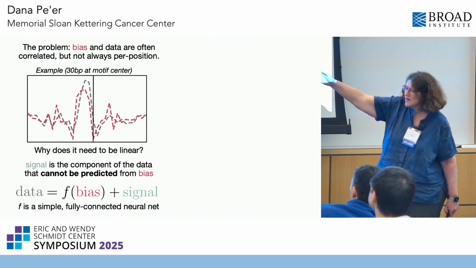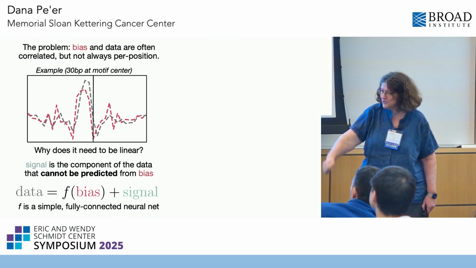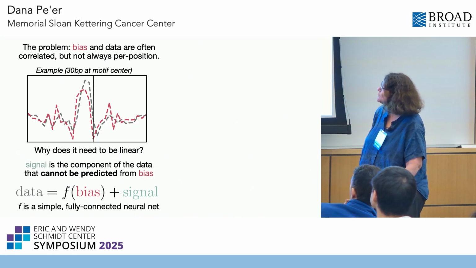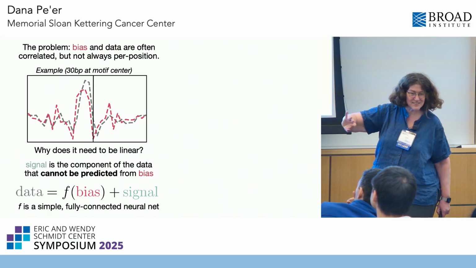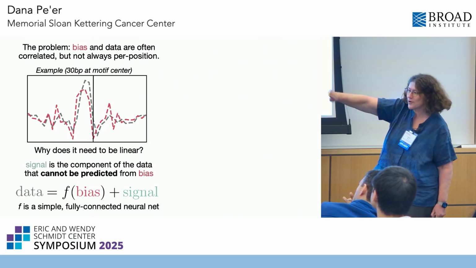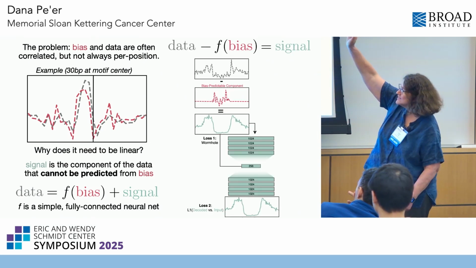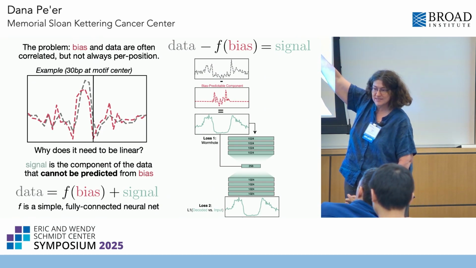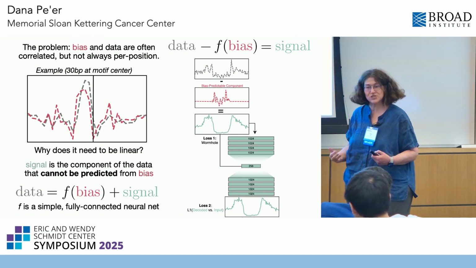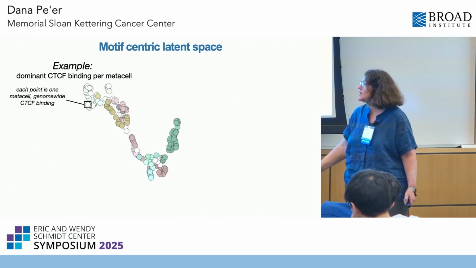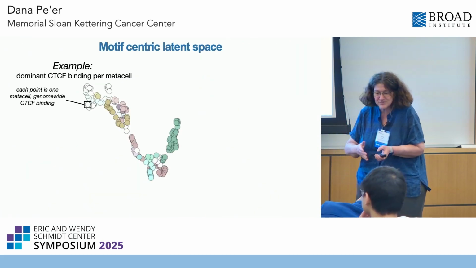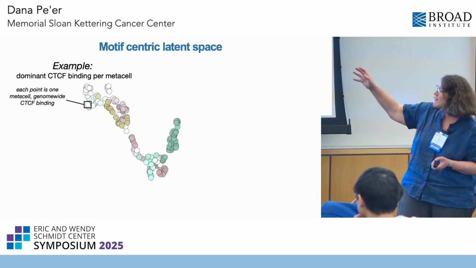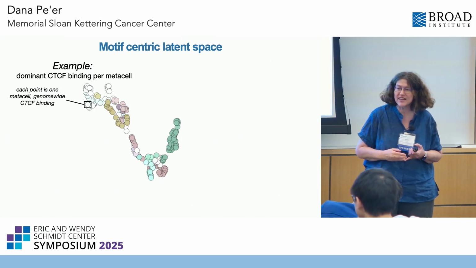And this Tn5 bias isn't exactly aligned, so again, we use Anshul's approach to learn a function of this bias using a simple net. Again, like classic nets that existed a decade ago, works perfectly. And now we're going to take the signal, remove the bias, and learn an optimal transport distance between the residual, which is what we care about. And now we have embeddings, and ATAC is really sparse, so we can aggregate these embeddings in different ways. Here we're aggregating at the level of transcription factor in a metacell.